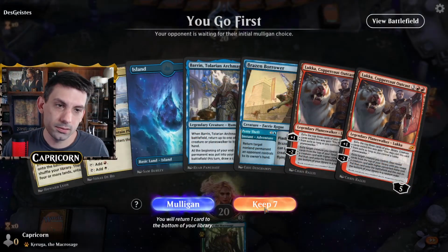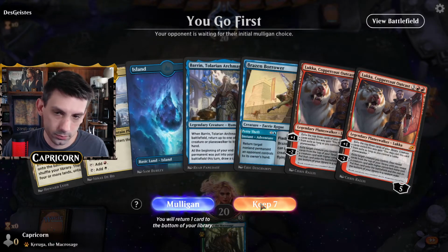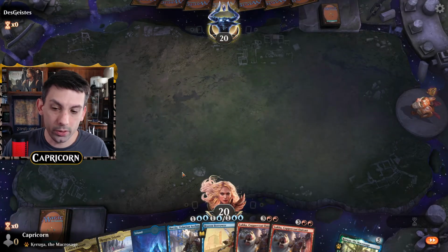We'll keep this. I mean, 2 Lukkas is kind of meh, but we have good turn 2, turn 3, so assuming we draw into a land.